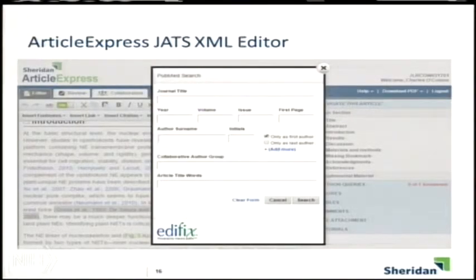Another way that you can leverage the XML is that you can add tools that just would not make any sense in any PDF correction cycle. So we can use the eUtils from PubMed to give a search screen. If you want to add a reference there, then you can do it. You can put in whatever information goes into the system.